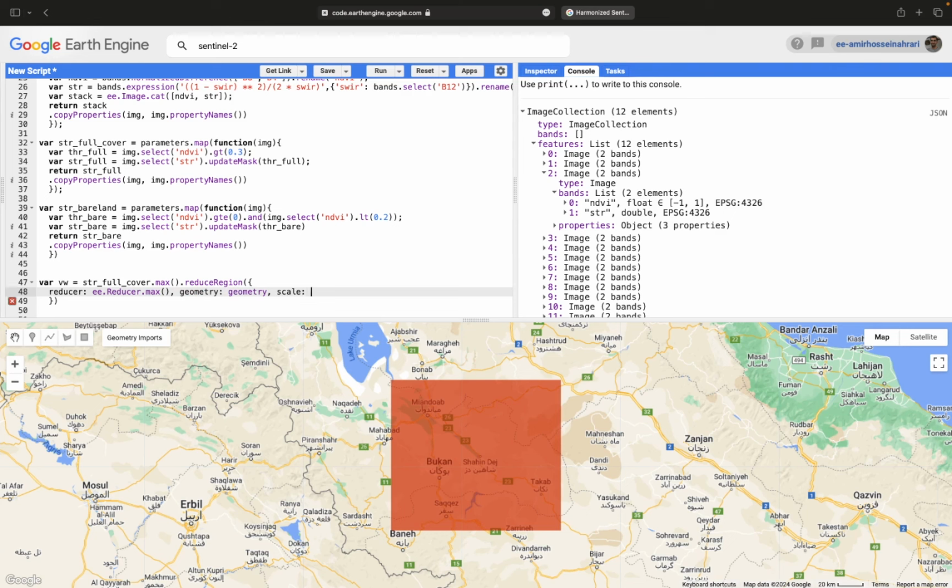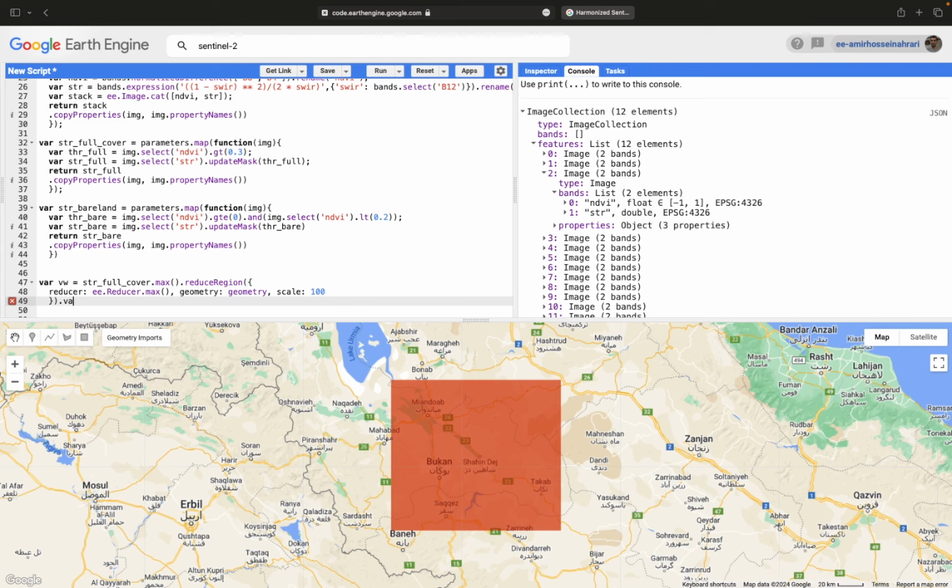Most of the time, if you set the scale to numbers such as 10 or 20 because of the spatial resolution of the Sentinel-2 images, definitely for big regions you will face a user memory limit exceeded error or some kind of limited number of pixels for processing or other errors in Earth Engine. It would be better to increase the scale value from 10 and 20 to 100 to avoid such errors in the processing steps.